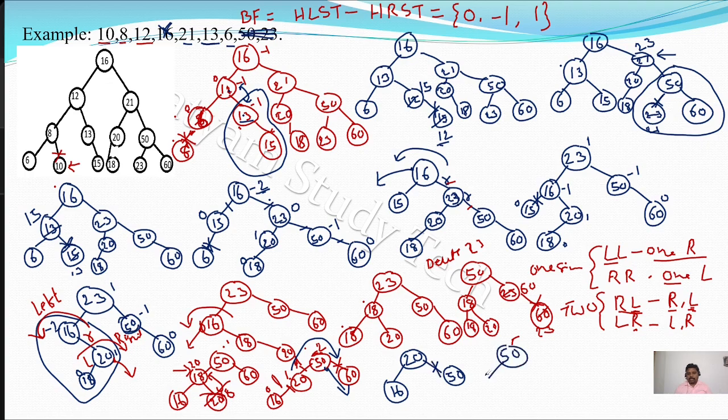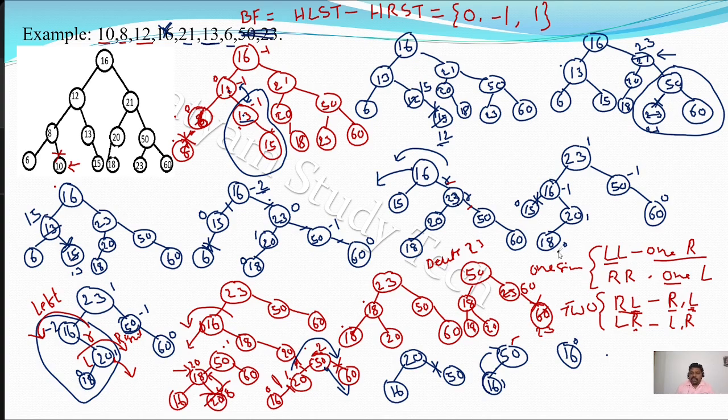So that is deleted. Here it is 16. Now again, if you want to delete 50, you can replace it with 16. 16 here, 16 here, then 50 is deleted directly. Like that, if you want to delete 16, you can directly delete it. After deleting 16, the tree is empty. So like that you have to delete. You can follow this in deletion.